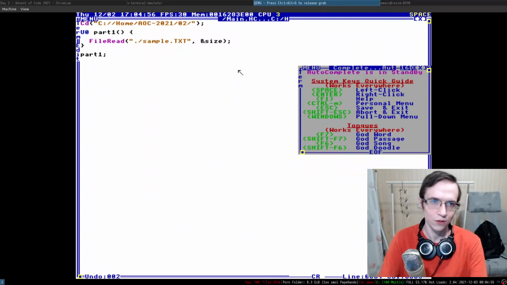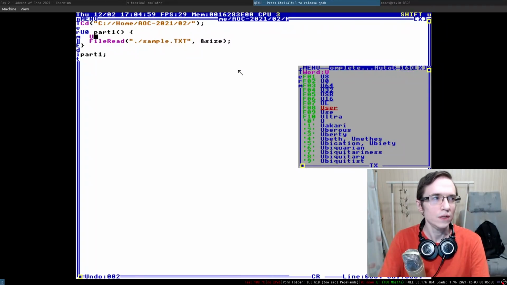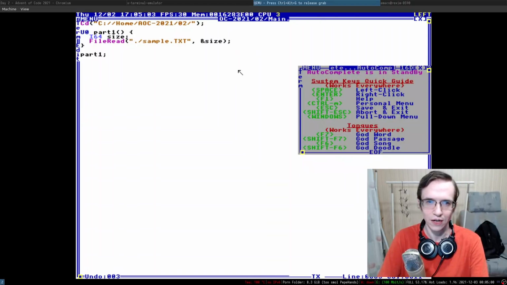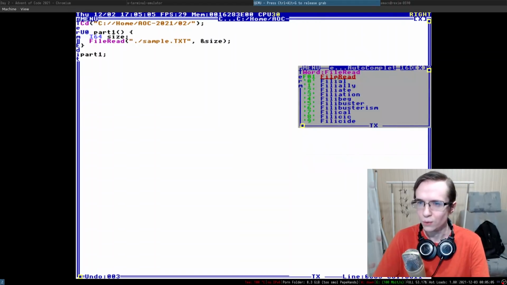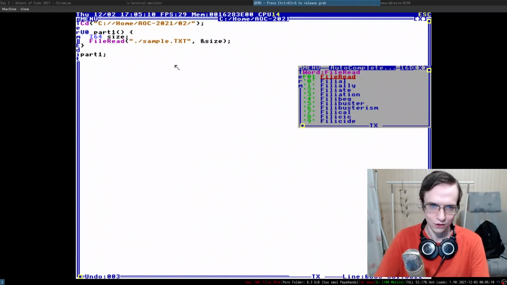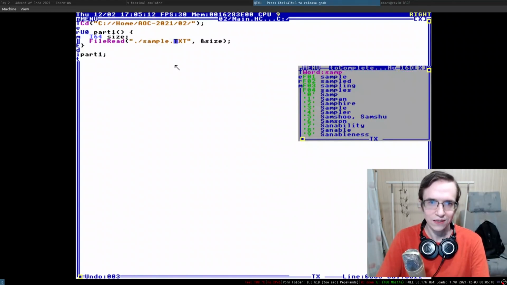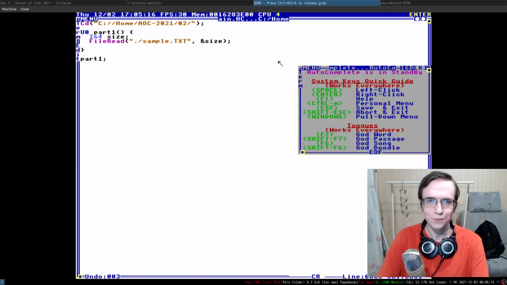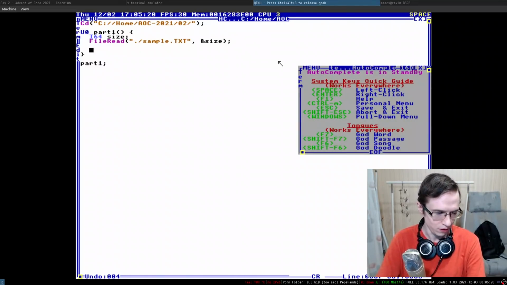Let me also define the size somewhere here. Was the size i64? I already forgot. I think the size was i64. I wish I remembered that. It is in fact i64. Okay, so that's cool. So here is this size. So what I need to learn now is how to parse numbers.